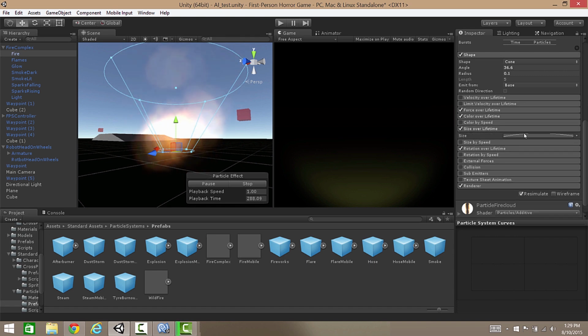Let's see, speed over lifetime. Okay, this one's using a curve, so this will be interesting to look at. If I just select that curve, the curve editor comes up down here, and this might have been set to one of the presets down here. There's some presets you can use, or you can also double click in here and add in your own point, and you can adjust this curve, and there's these little handles you can turn to adjust it as well. So there we go.